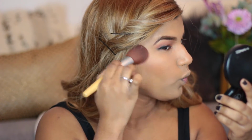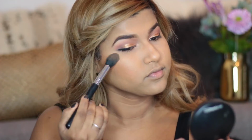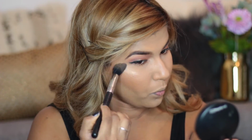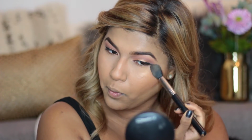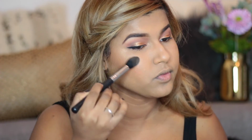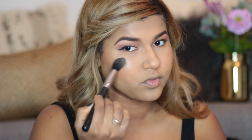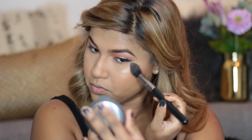Now to add some more color back onto my face, I'm just going to be bronzing up my cheekbones a bit. This is an orange shade. It's not too orange, but it's perfect for bronzing. Then I like to highlight using the Anastasia Beverly Hills Glow Kit. I'm using the gold one. And then over that, I'm using Becca's Opal, and it's so beautiful. Look at that glow.